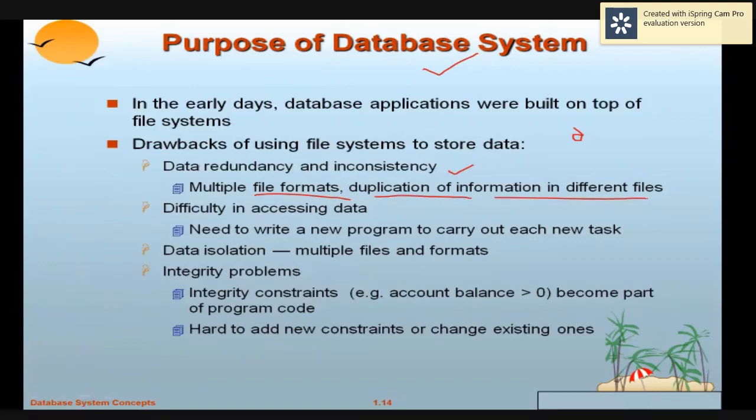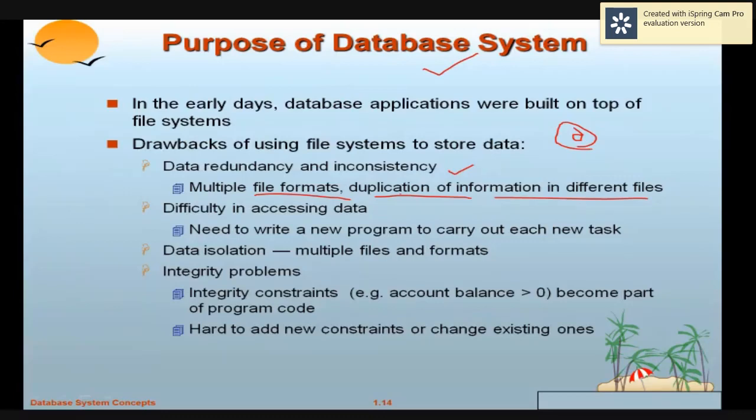To overcome this, the database management system helps me store data of different file formats very easily. So this concept of database management system overcomes the issue of data redundancy and inconsistency.